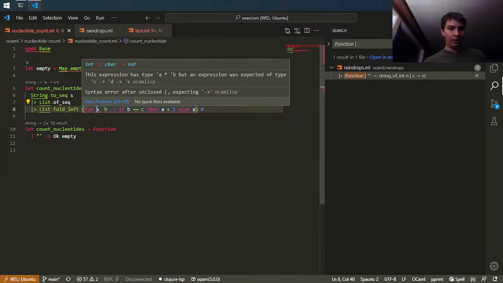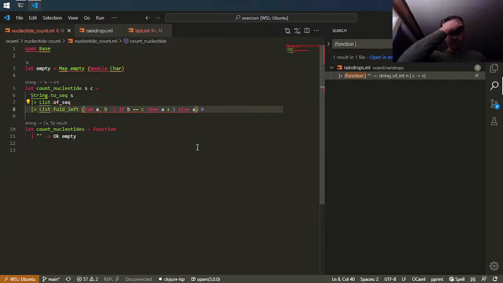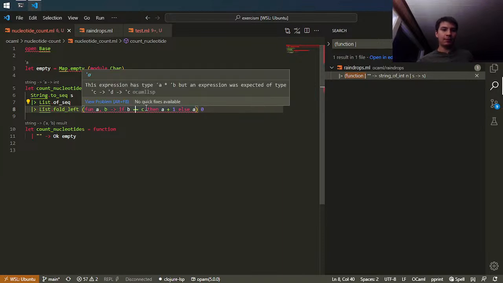Fine. Oh, okay, I know what's going on. It's going to take each item in the list and return it as the accumulator. Is that right? What do you think about this?